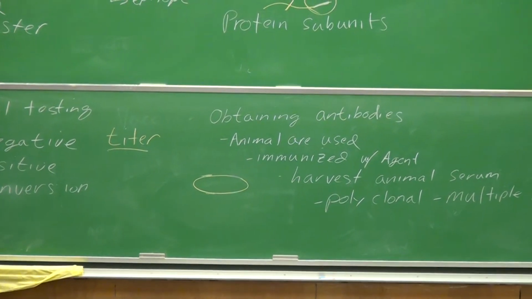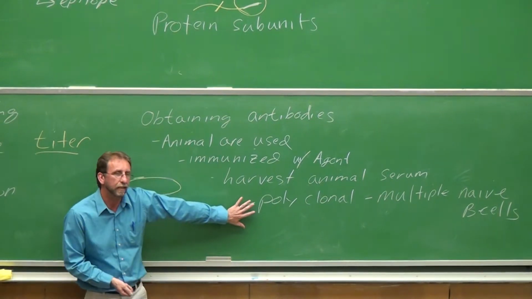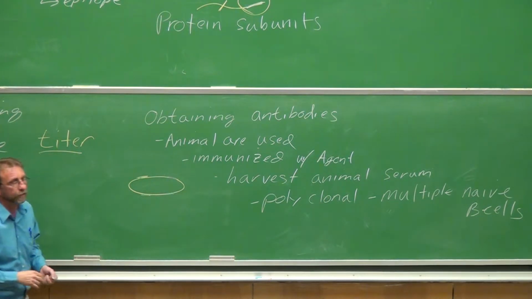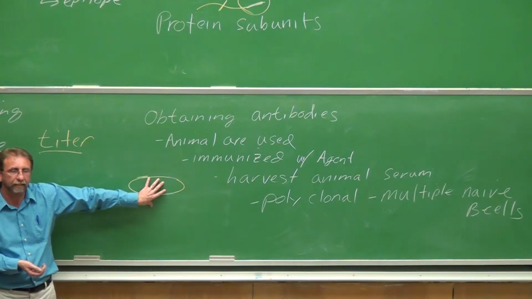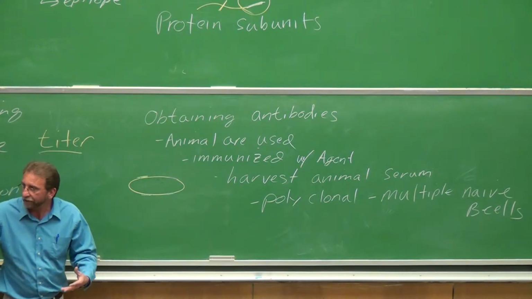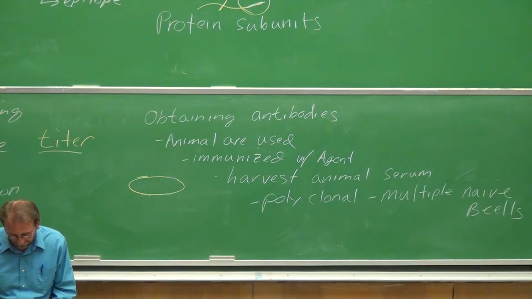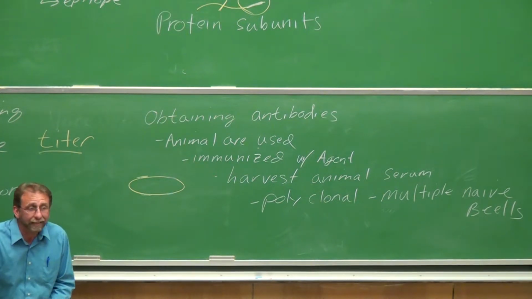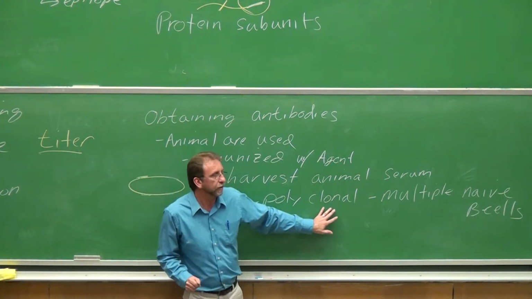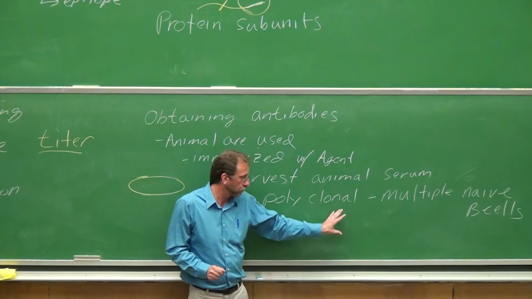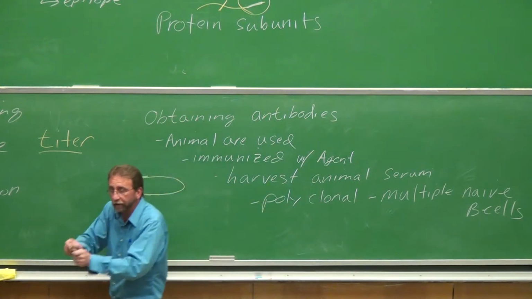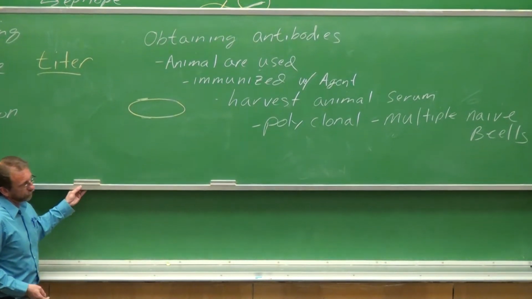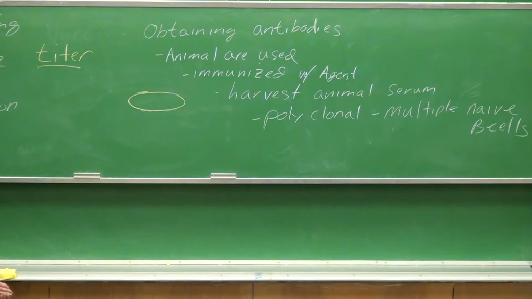The problem with polyclonal antibodies is that if this is used as a treatment, and it can be used as a treatment, the risk you run is that sometimes some of the naive B cells that might be generated from exposure to this might be similar to antigens of your own body. That could be a concern. Or they might be similar to antigens of other bacteria cells, which would then produce a false positive. And so you really wouldn't know necessarily if the result you get from exposure to a polyclonal antibody was due to the particular microbe you're testing for or one closely related. So polyclonal antibodies, while useful, have some limited scope to them.